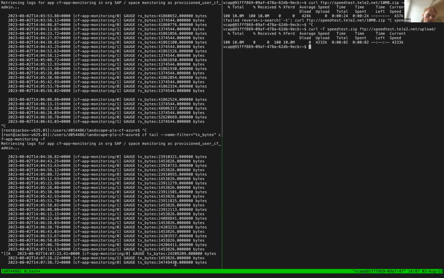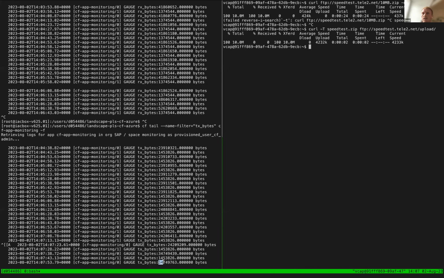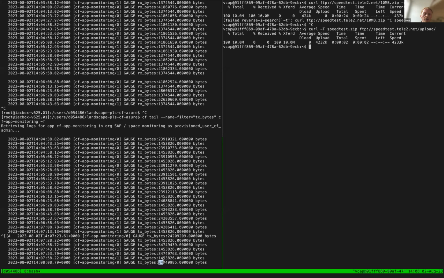Yeah, you see here it went from 24 to 34, meaning again we uploaded 10 megabytes. And this is basically already all the stuff that I wanted to show you, give you the intro and show you what we achieve, what kind of feature, how it looks like in the real world. And I will hand over now to Joshua, who will walk you through the most important changes that we have done in order to achieve that.